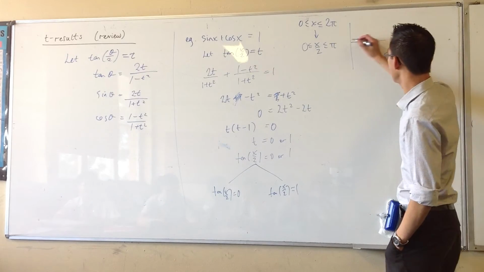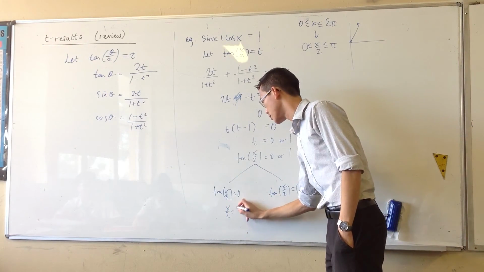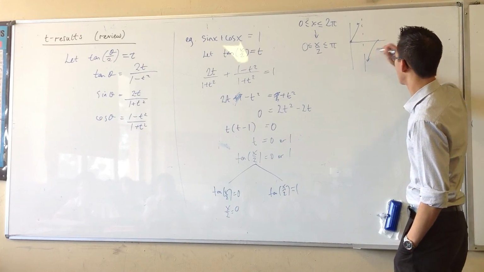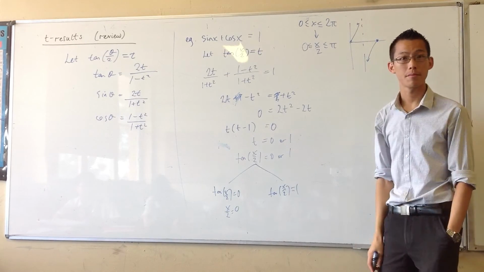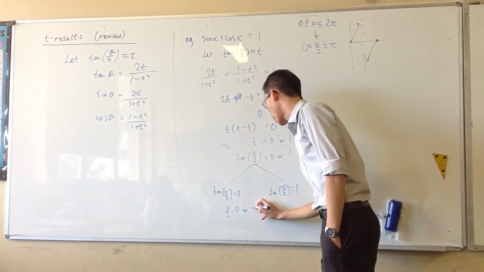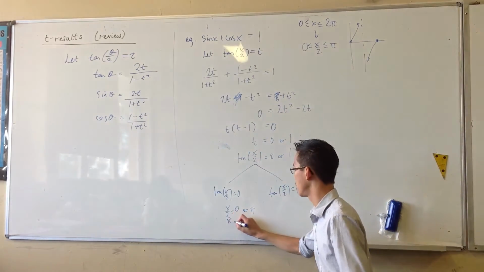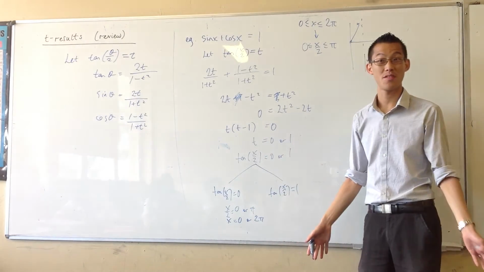The first one is 0, because it starts there, right? So x on 2 equals 0. There's 1. And then you've got an asymptote, and then it comes back up like that. So there's 0 to pi, so I've got another solution right there. Okay, so 0 or pi, that's x on 2, so we just multiply through and get our two solutions from this side of the equation. Happy so far?